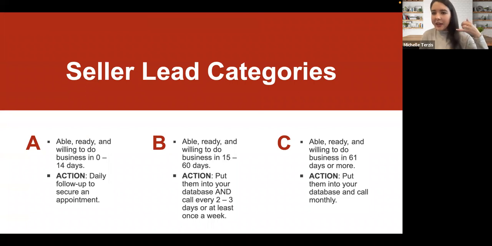Hey, do you want to sell now? It's following up to gain the mind share that you're their local real estate agent. And what I mean by this is, I know some of you guys have heard this example because you've been in other trainings with me, but when I say pop, what do you think of?